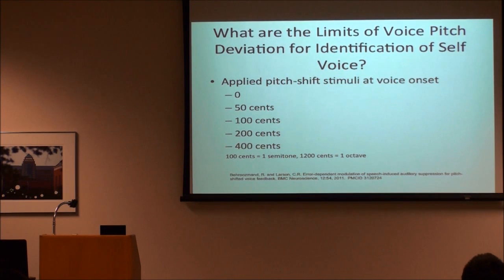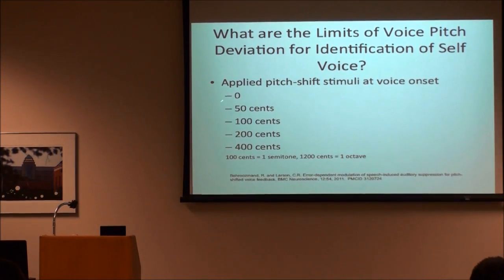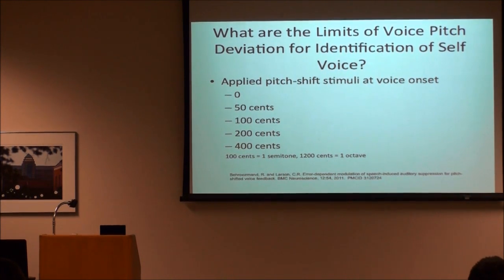And so what we did is my graduate student, Roozbeh Behroozmand, applied pitch shift stimuli at voice onset of 0, 50, 100, 200, and 400 cents. By now you might be wondering, what's 100 cents? 100 cents is a semitone. It's a logarithmic scale. There's 1,200 cents to an octave.